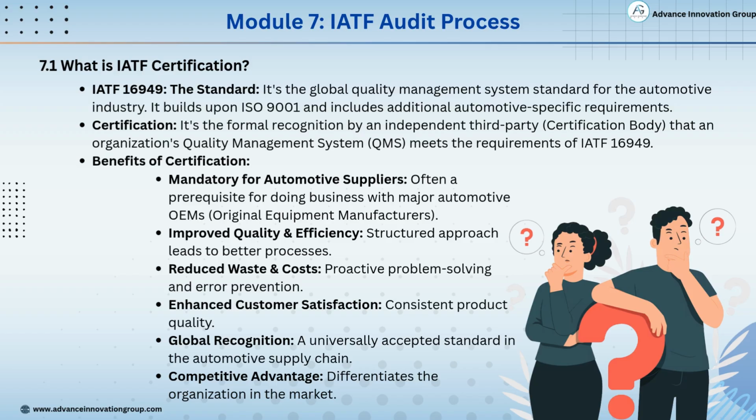Reduced waste and costs. Proactively solving problems helps cut down on rework and resource wastage. Enhanced customer satisfaction. Delivering consistent quality builds trust and loyalty with customers. Global recognition. IATF 16949 is accepted worldwide in the automotive supply chain. Competitive advantage. Certification helps an organization stand out in the market.